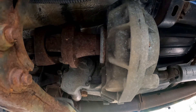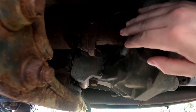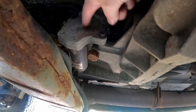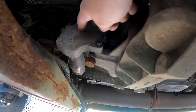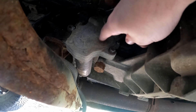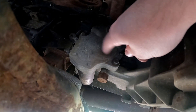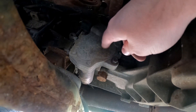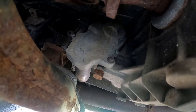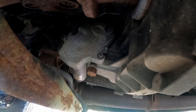Right on your driver's side here we have the transfer case, the front drive shaft going up, and right behind that, this right here is the motor we're gonna be replacing. This is what shifts your transfer case from four-wheel high, four-wheel low, and all that. Now in order to install the new one, it's already indexed for four-wheel high, so you have to be in four-wheel high. In this case I'm stuck in four-wheel high, so that works out perfect. We're just gonna take this off and replace it with the new one.